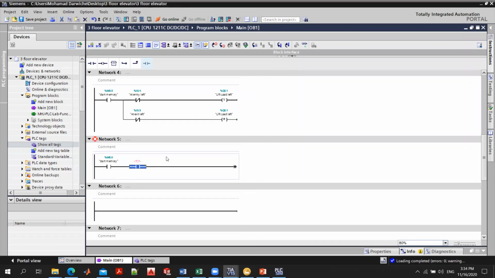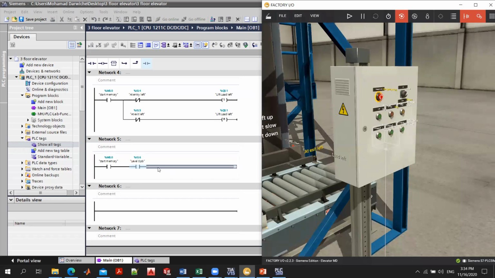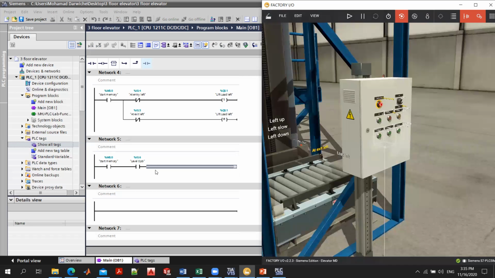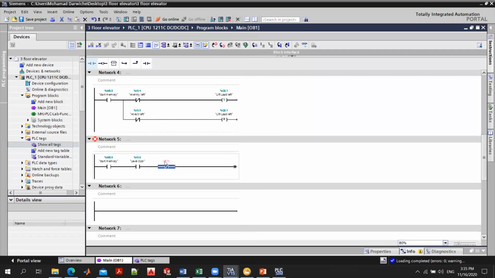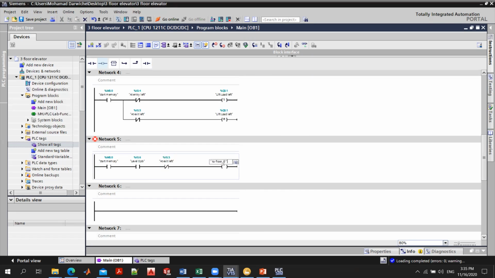So when you click on the level 0 push button, and there is an object on the elevator, then the elevator is not. Okay, so this one is at exit. So if exit is not detecting an object, go and activate the memory, which is called floor 0. So this is the memory M0.1. I will zoom in.